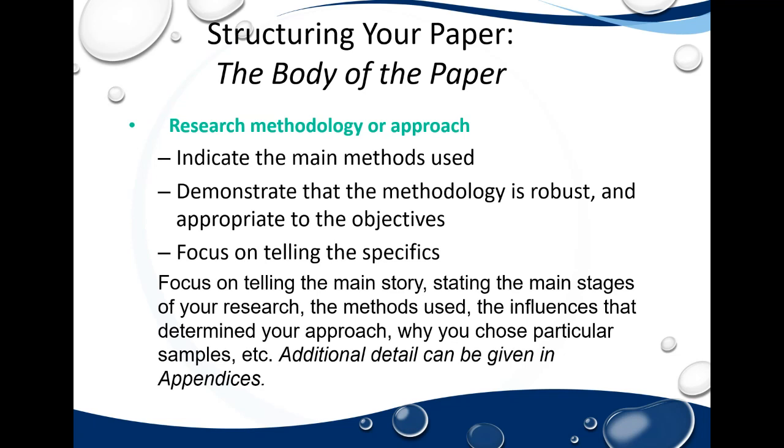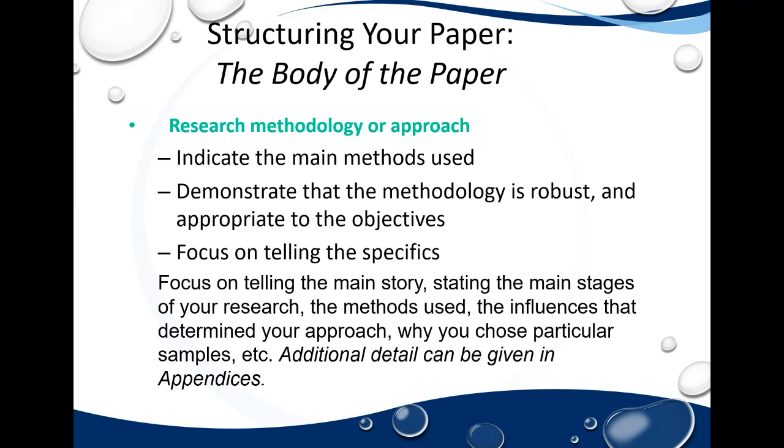Tell the specifics, don't go broad, right? Focus on telling the main story, stating the main stages of your research, the methods that you used, the influences that determined your approach, because I want to understand, because I want to explore the factors, or because I want to investigate something, right? So why you chose that particular sample as well.